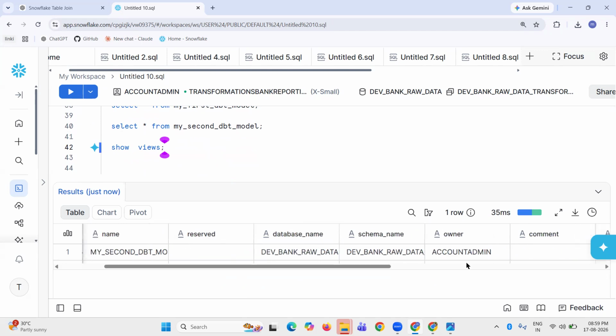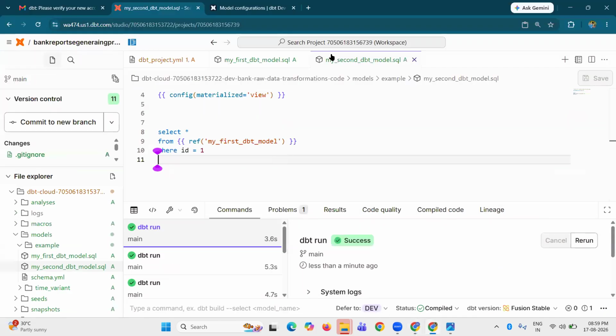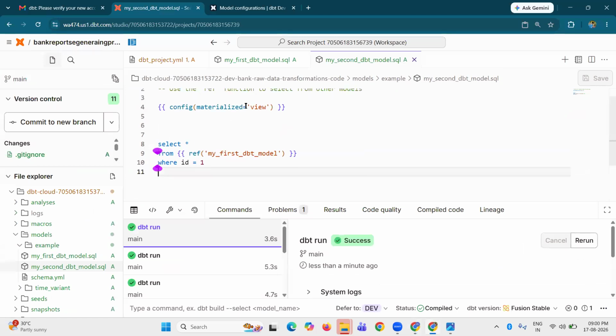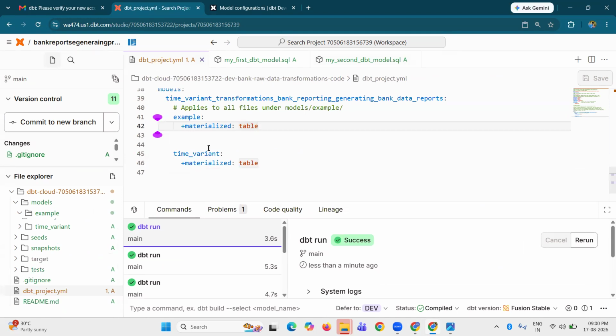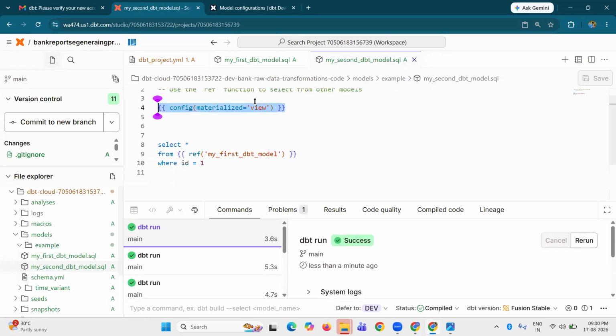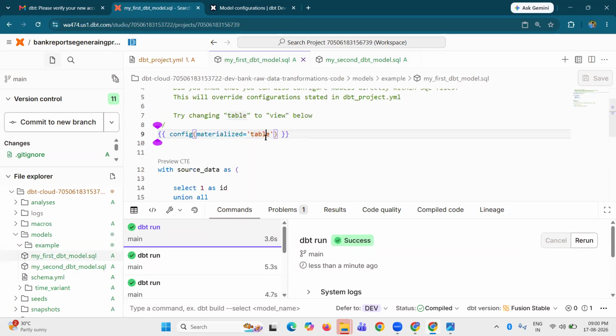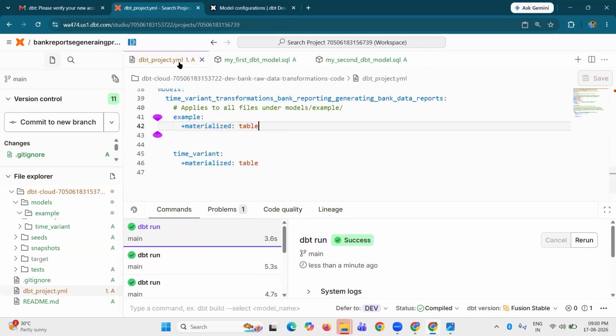It means this config block overwrites the project.yml file. Suppose if you don't have the project YML setting, then it follows the config block. And even if you don't have the config block, it follows the standard view only. Here also standard view only. It means this config block overwrites the project.yml file. Remember this part.